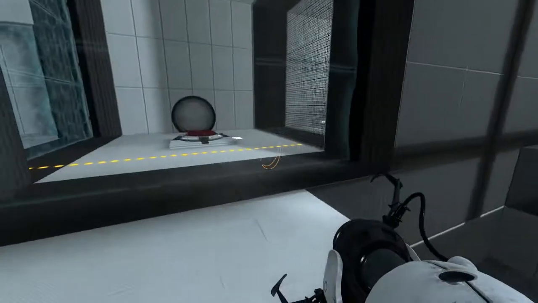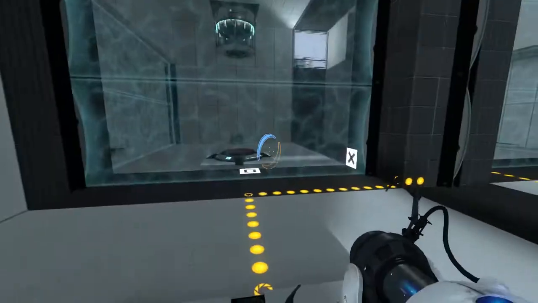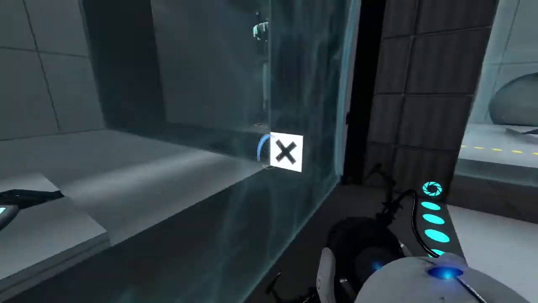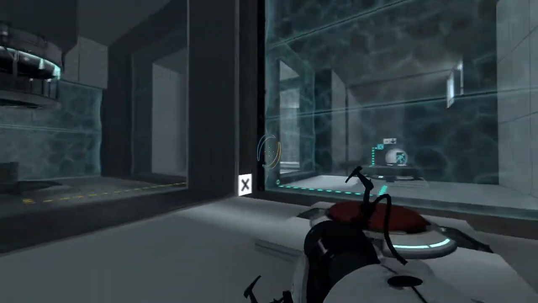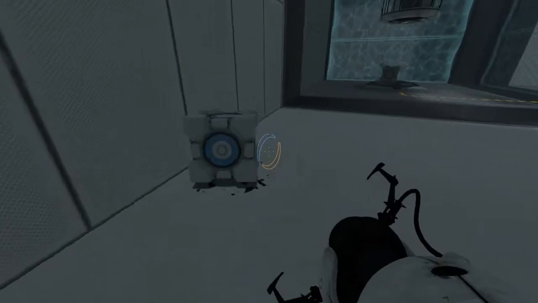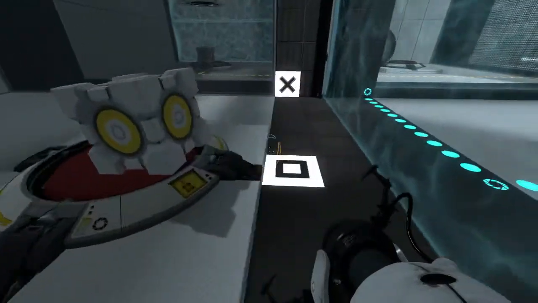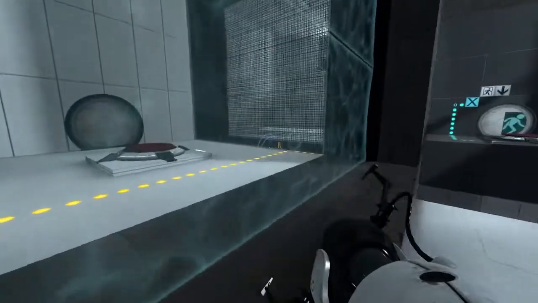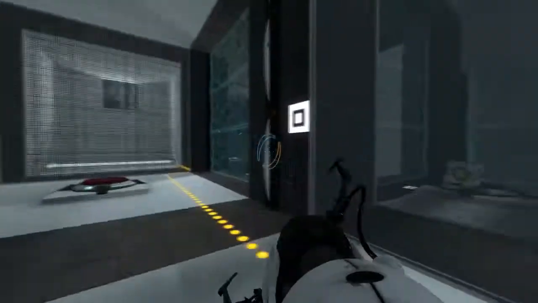Right off the bat, my primary goal in this map seems to be to get to the exit, but as to how I'm going to be able to do this, I'm going to have to place a portal on this wall while attached to the hard light bridge over on that wall by activating the X door, but I have no idea where the X door is. I can only assume that it would be somewhere around here.